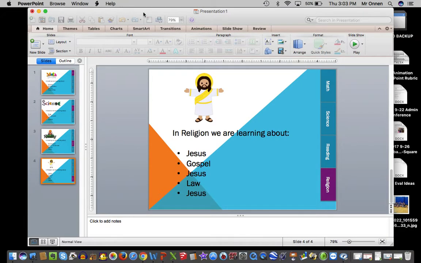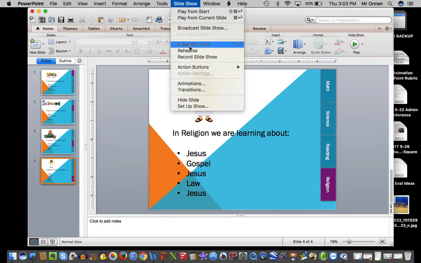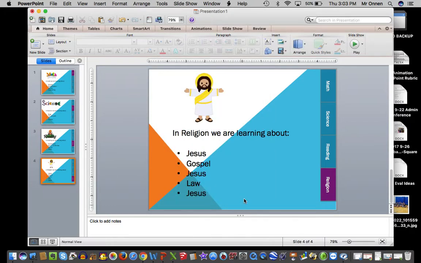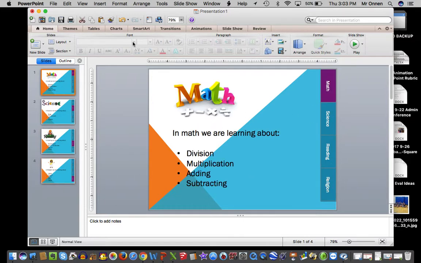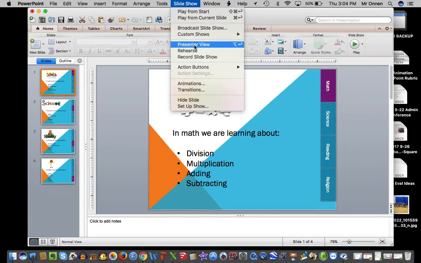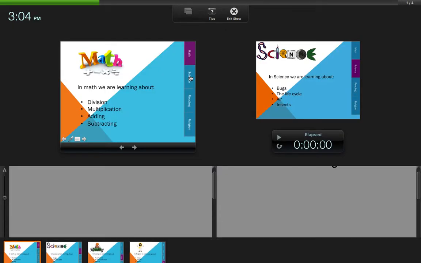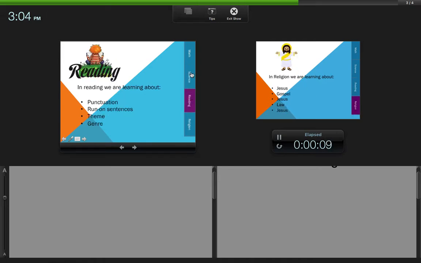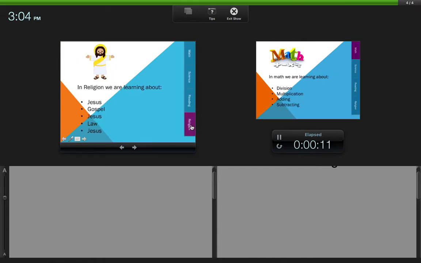Last thing I'm going to do is go to slideshow, setup show, and I'm going to browse this as a kiosk. And what that does is it makes it so I can't click to advance the slide unless I click on a button. I click on a button and I'm good. And again, I have links on every single page. So this is a different page, and yet it works to go to math. So these are 4 new buttons that I just copied from the first slide.